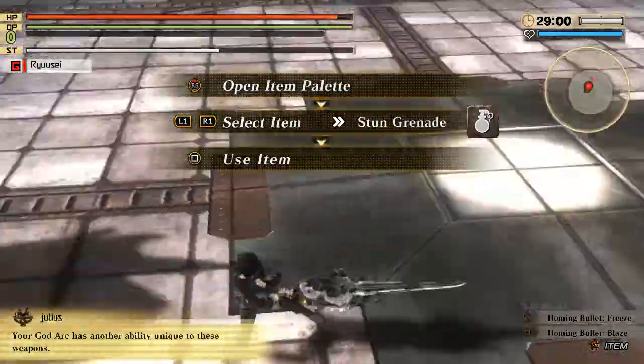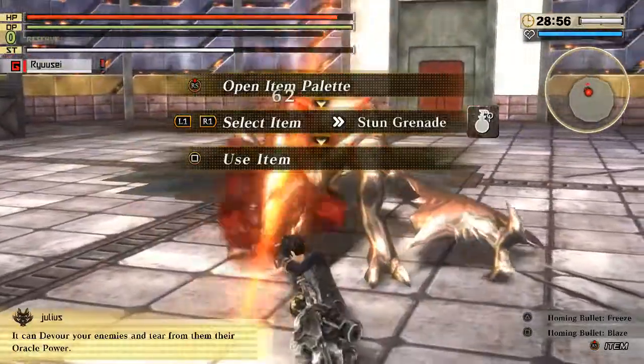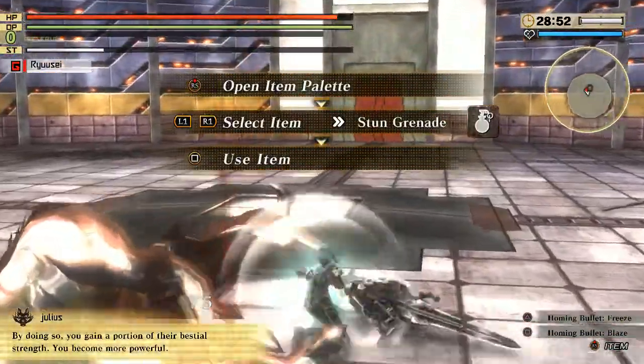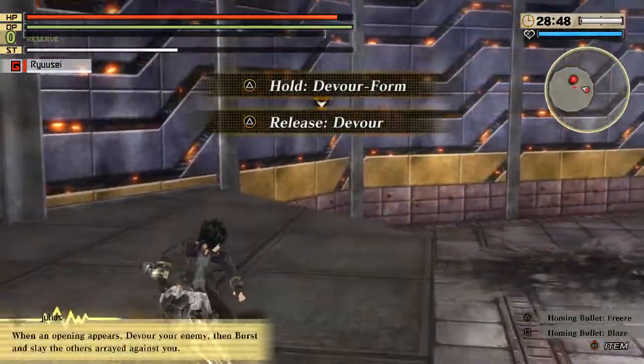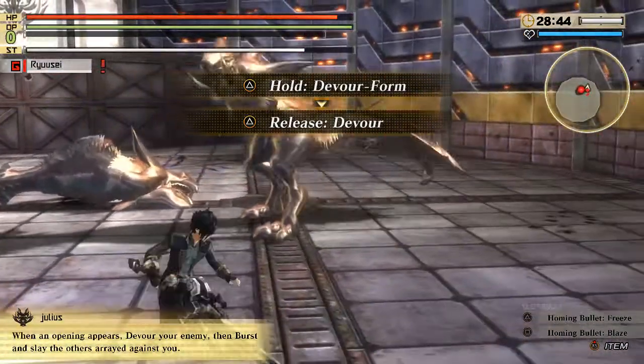Your God Arc has another ability unique to these weapons. It can devour your enemies and tear from them their oracle power. By doing so, you gain a portion of their bestial strength. You become more powerful. When an opening appears, devour your enemy, then burst and slay the others arrayed against you.